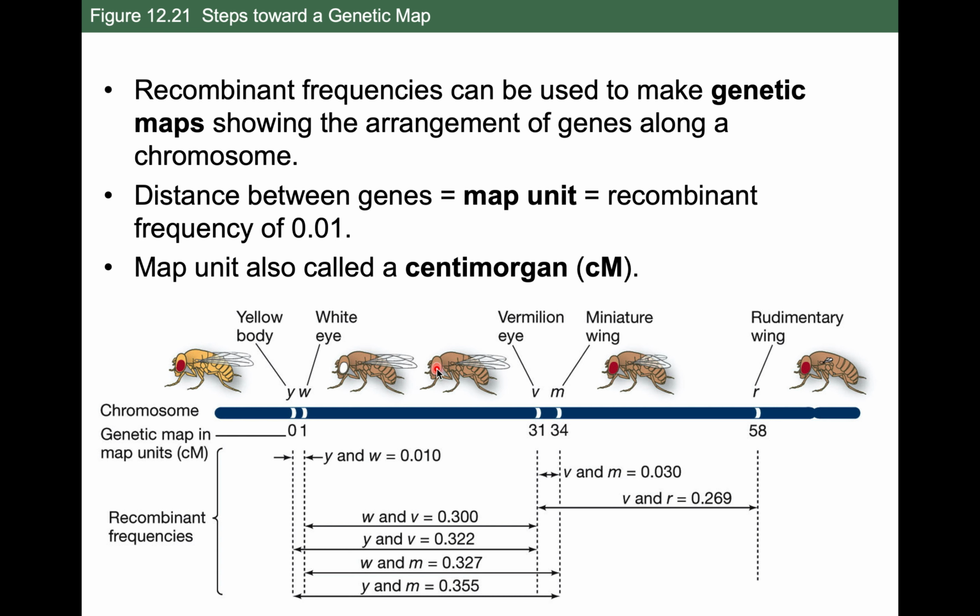But anyway, this was huge. This just blew up the world of genetics. It's like, oh, we can start mapping these genes out and figuring out where things are on the chromosomes. Of course, this kind of technique is totally outdated now because we can just sequence the whole genome and see where all the genes are. But it was a big deal at the time.